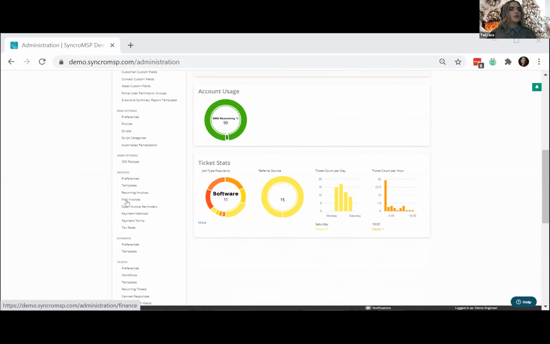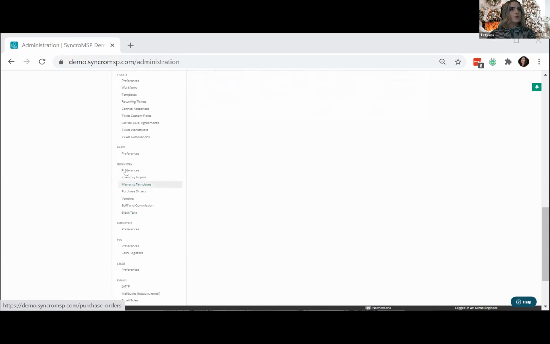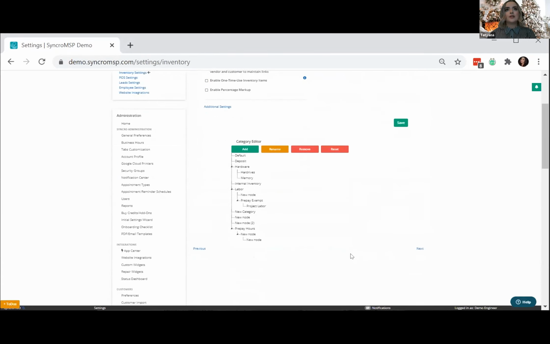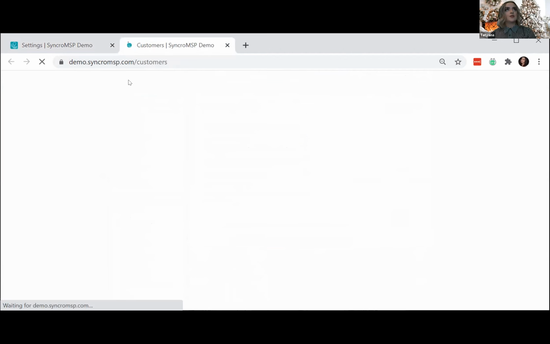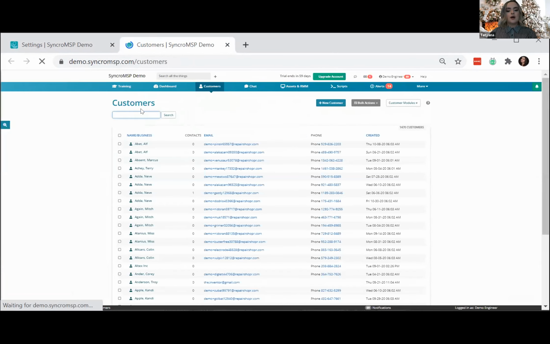If you head over to your inventory, and we take a look at the preferences, I believe in here you have the ability to create prepaid hour exempt labor. If you do that, I would use this for every other labor type that you don't want to count against those prepaid hours, if that makes sense. We recently did a deep dive on how prepaid hours work within Syncro, so I'll drop that into the chat box for you guys, but I'll show you real quick.